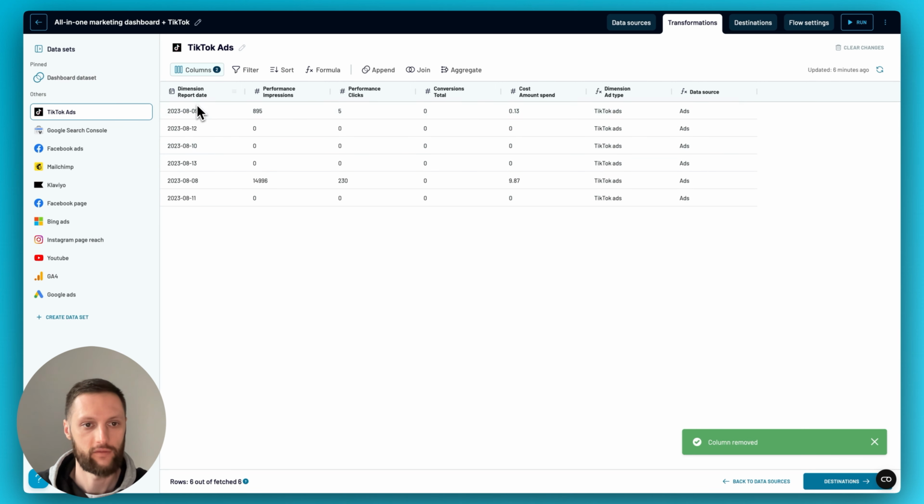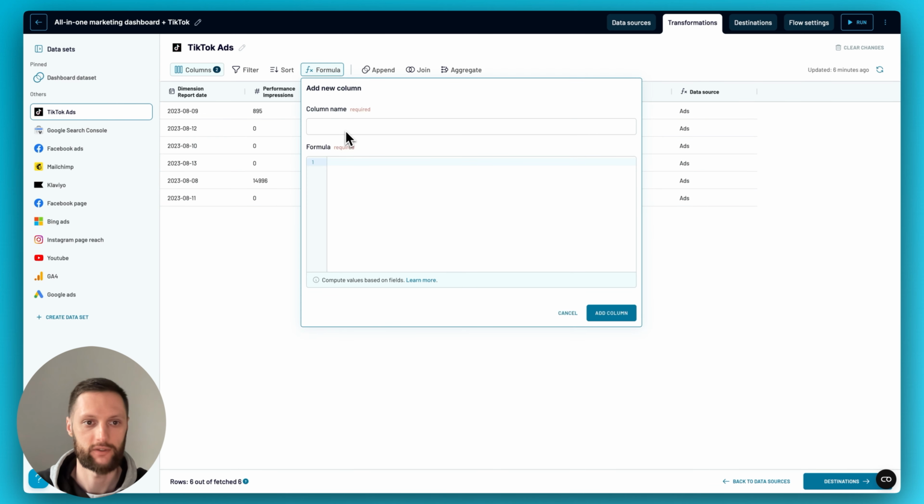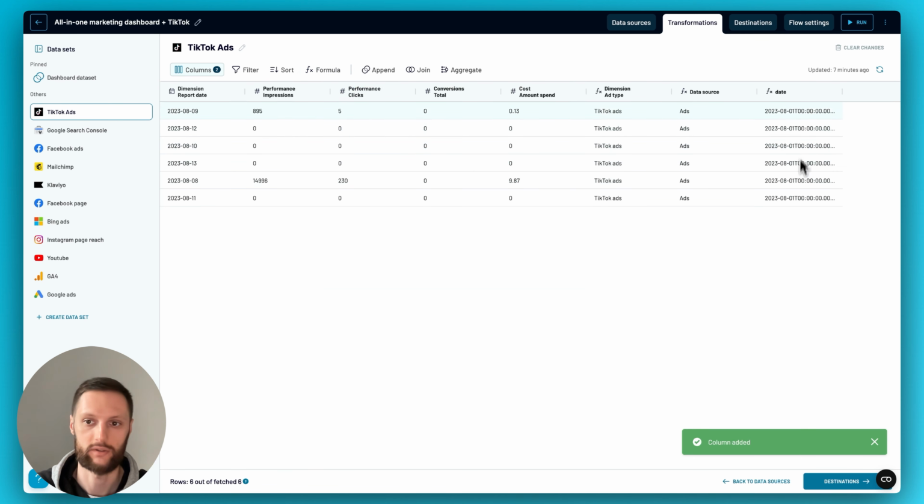So let's take care of this report date and just derive a month. So we'll use the formula-based feature for this. I'll call it date for now, but then we'll need to rename it as well. And then first thing we'll do is we have a formula called start of time, which we can then take the dimension report date formula and say that we want a month as our start. You'll see that it returns the timestamp with it.